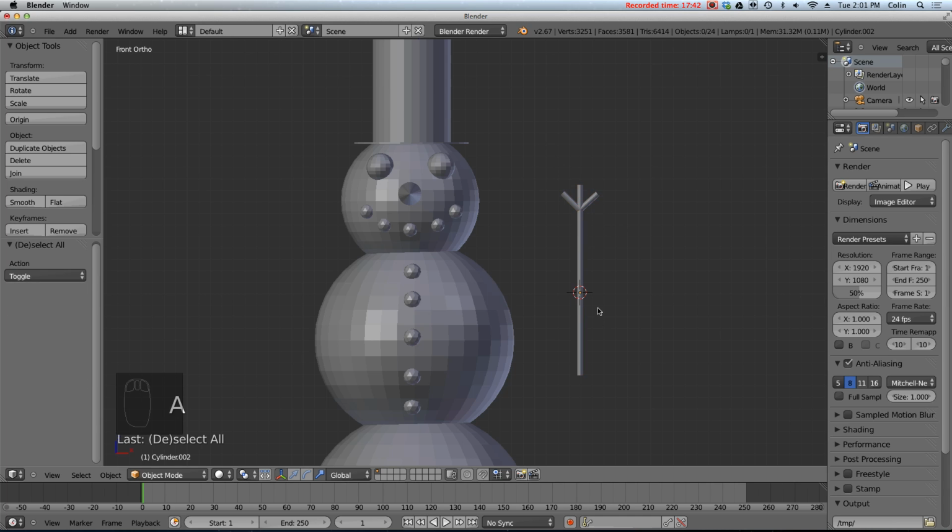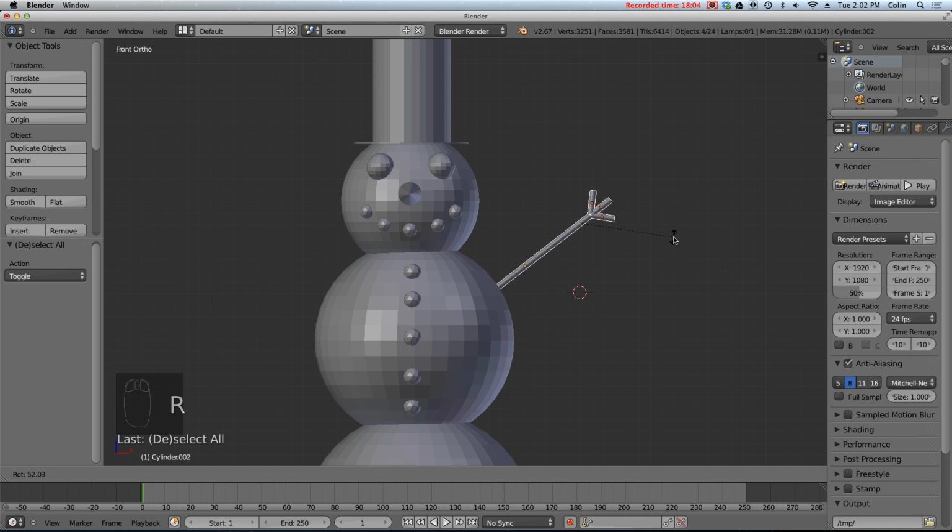Another way of selecting multiple things is the box select. And to do a box select, you can press the B key on your keyboard, and you're going to see lines going all the way across the screen, all the way up and down, following your mouse. And that lets you do a marquee or a box select and click and drag around objects. Be careful that you don't select other things as well. So I've got my arm selected.